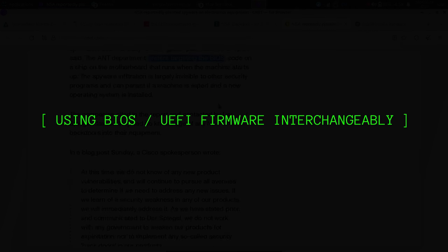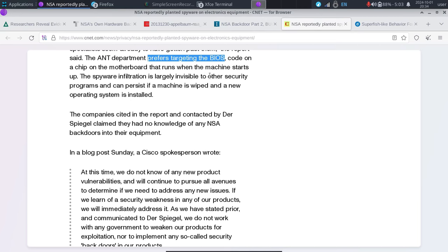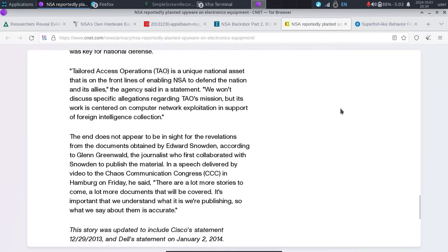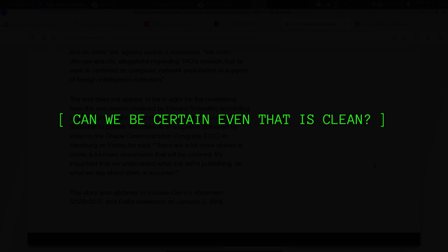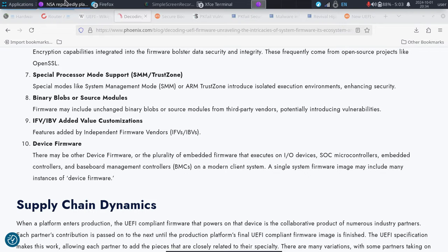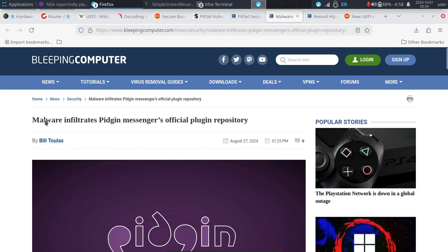No matter who the actor is, whatever country they're from, targeting the BIOS, the chip on the motherboard, that's the flash chip, that is exactly what's replaced when you have a coreboot laptop. So this kind of thing can be fixed in some cases, and in other cases you're going to have to find a clean source of the stock or proprietary BIOS. And some of these pages are old, but the things I'm also sharing with you today also include some of these backdoors from this year, or vulnerabilities from this year, whichever word you prefer to use.